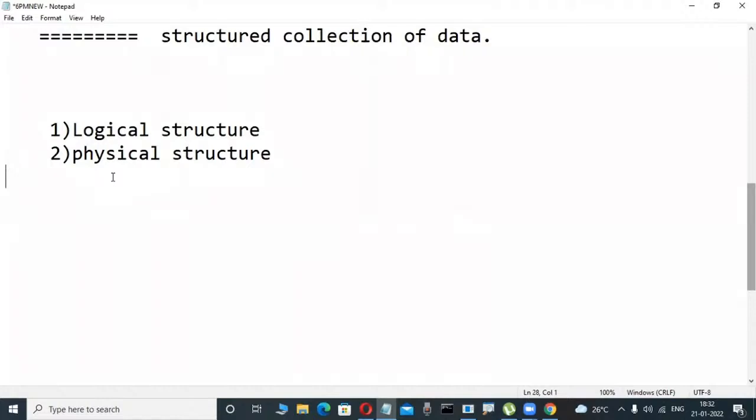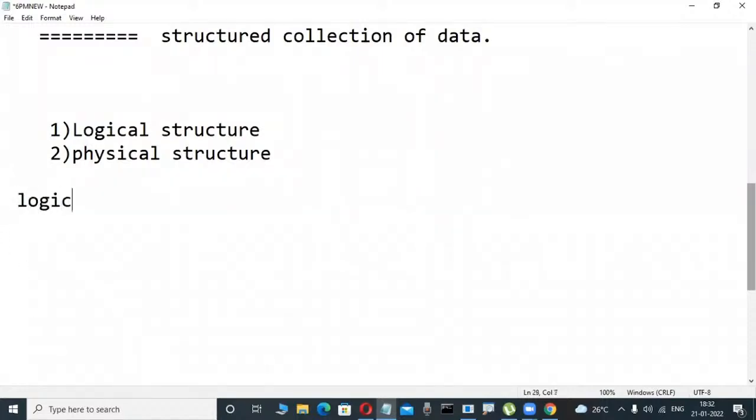Okay, logical structure only. Really, I am also working in a logical structure. You are also working in a logical structure. You are a Java, .NET front-end programmer also working in a logical structure. I agree, the logical structure of the database. But what is that logical structure? Suppose DBA persons are there, those persons are working in a physical structure. Don't worry. But what is that logical structure at least? Logical structure means nothing is there.